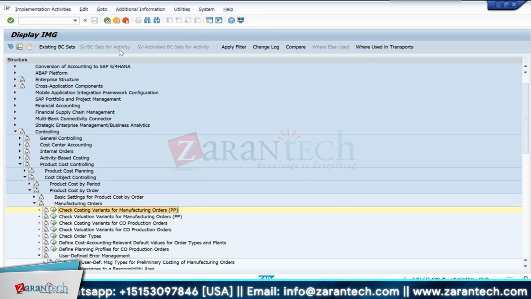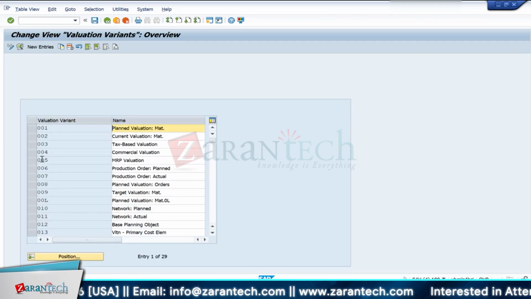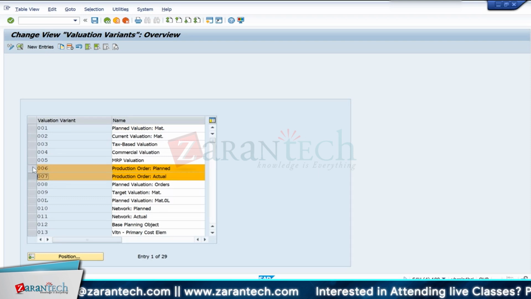Before doing the costing variant, we will create the valuation variant also. Check valuation variant for manufacturing orders. So 6 and 7 are the standard valuation variants for production orders. If you see here, I have highlighted 6 and 7.